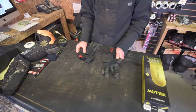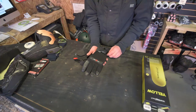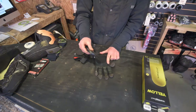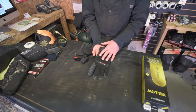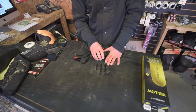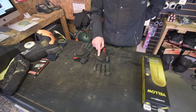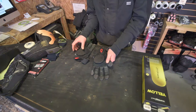Gloves — nothing is worse than slapping your hands on cold pavement if you're out for a skate. For fall skating my preference is to wear a glove. What I've got here are the Triple Eight slider gloves — a longboarding glove with a removable hard, long-lasting plastic puck that can Velcro onto the glove. You have Kevlar tips on the fingers so you can drag those on the pavement and they're not going to wear out really fast. It's a warm, comfortable glove. If I'm using my hands for something and I want grip, I just wear the glove itself — it's still going to give me lots of protection. Or for wiping out and sliding out, I've used these at the skate park on big ramps — I can put my hand down, really lean on that puck, and it'll slide and offer good protection.